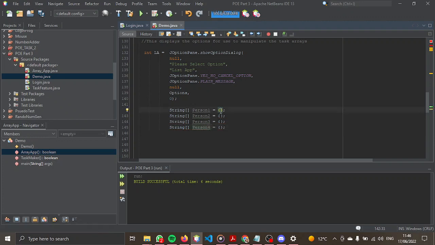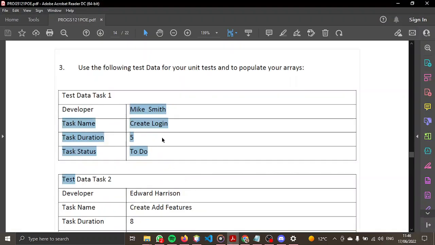Okay. First guy's name is Mike Smith. He was creating a create login task. His task duration was 5 hours, if I remember correctly. And he was on the to do list. Yeah.